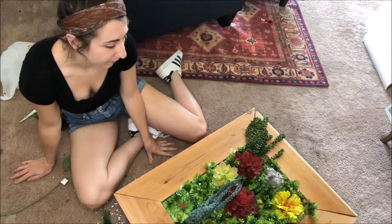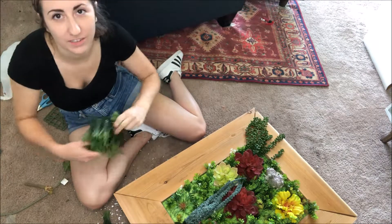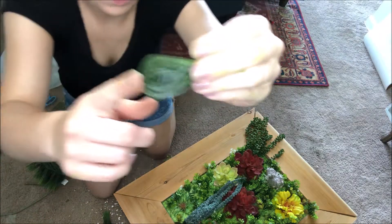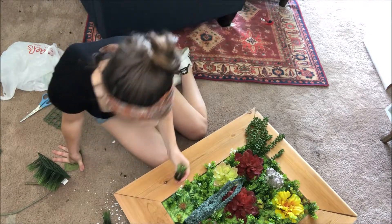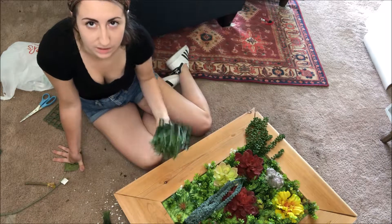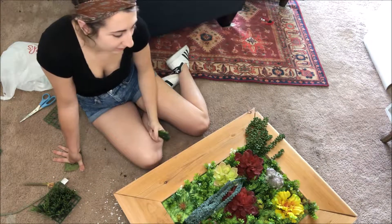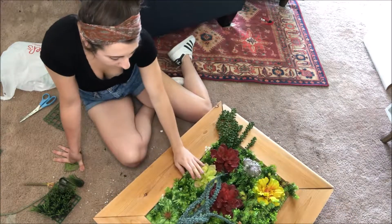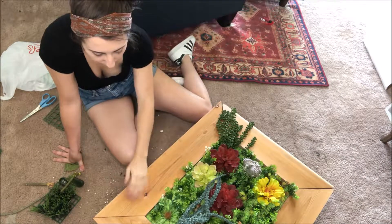This is such a weird angle. I think I'm done. 10 out of 10 would not recommend buying these because the bottoms don't have little spike things, so you'd have to get them under the grate to use them and it was really difficult. I opted out of a lot of these — there are like four that I managed to really stick in there. I didn't want to chip my nails so I stopped, but I think it looks pretty full.